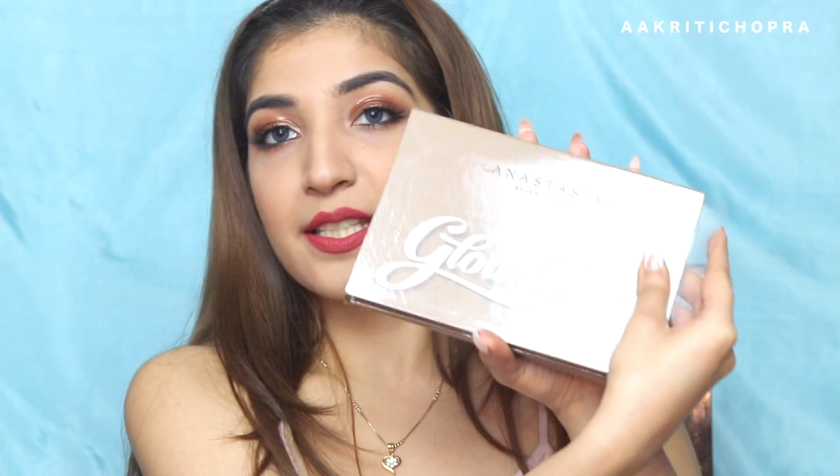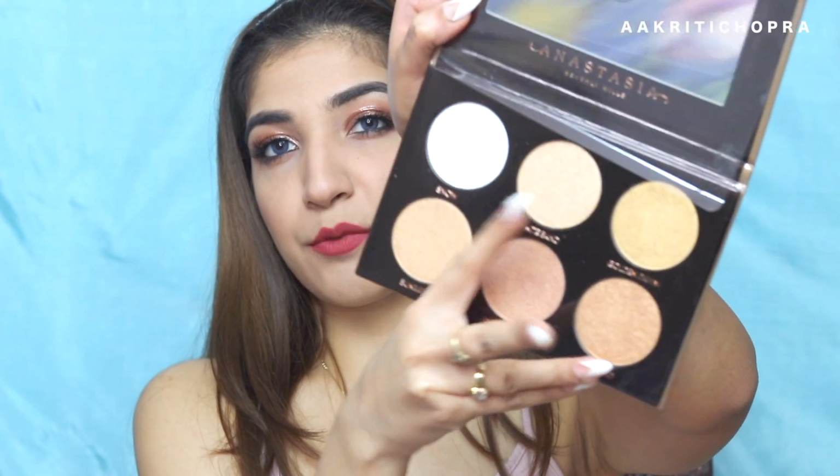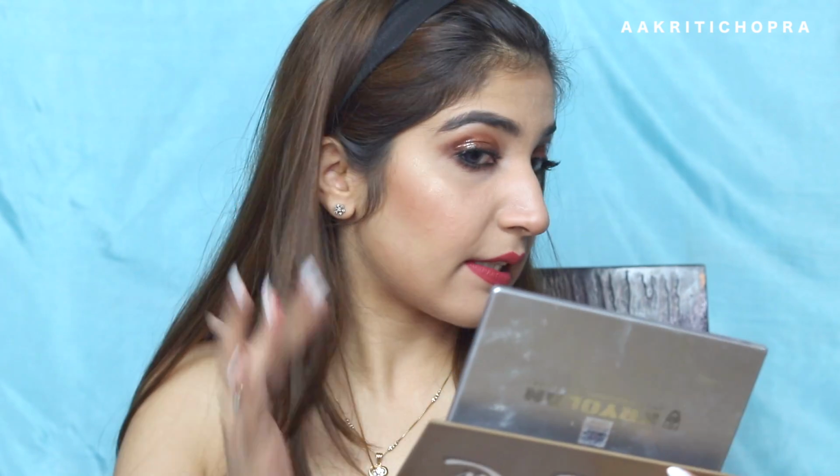I really wanted this brick kind of color. And then we're just left with highlight, which I am forgetting for a lot of days. Since we did this look, I'm gonna be using my glow kit, the Anastasia Beverly Hills glow kit. Though I'm not a fan of this kit, it has a lot of chunky glitter, and it's not going that well with me, but I'd still try and use it here. I'm using the color White Sand, I guess, and I will be placing it around the high points of my face.